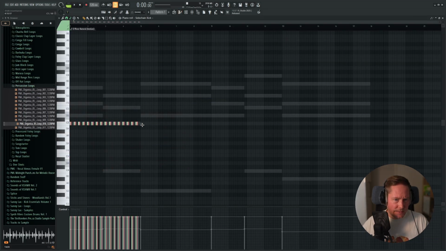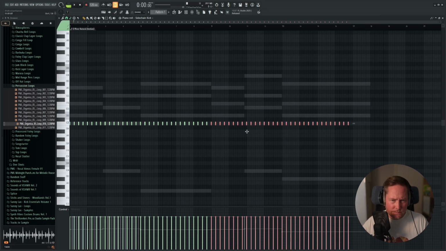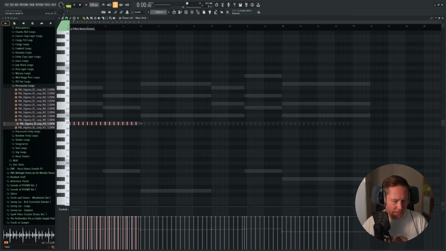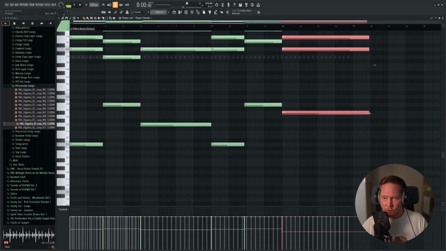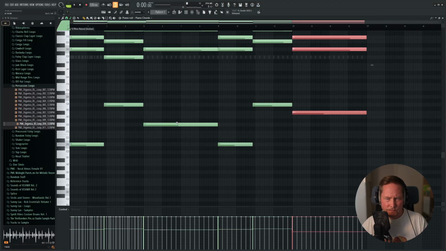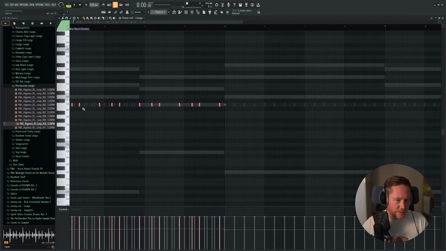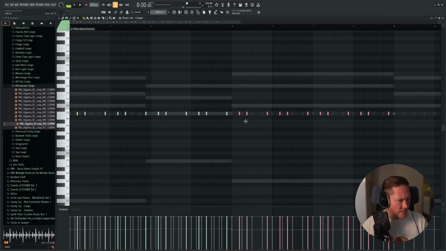Let's make the sidechain loop much longer like this. Like that. Let's copy all of them. Let's go to the main kick and delete and paste in the same as well. 1, 2, 3, 4. This one is just one bar too long. And we're gonna need to copy all of this as well. Gonna make sure we hit the right notes, which is about this one, right?